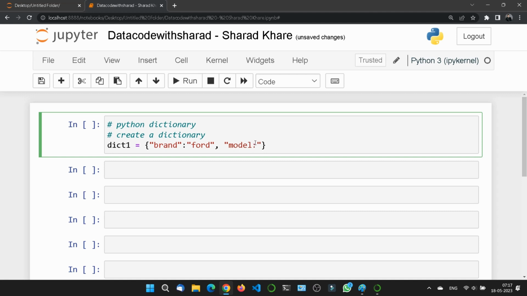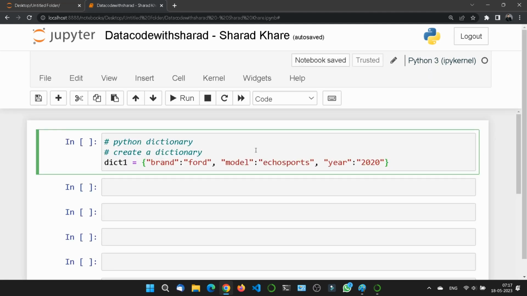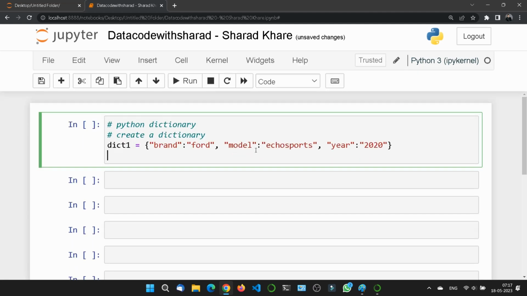Model, and then let's say EcoSports. And now the third thing, let's say year. What is the year? Let's say 2020. And we will close it with the same curly brackets.